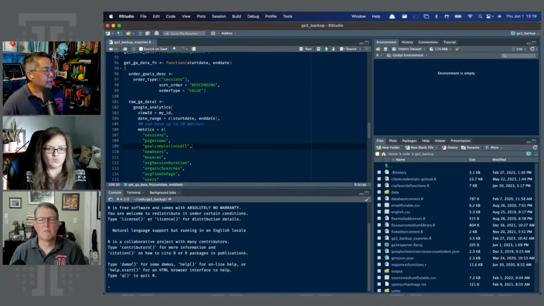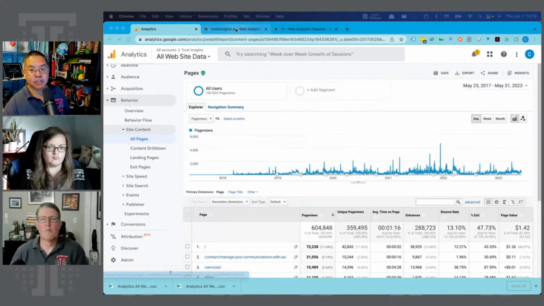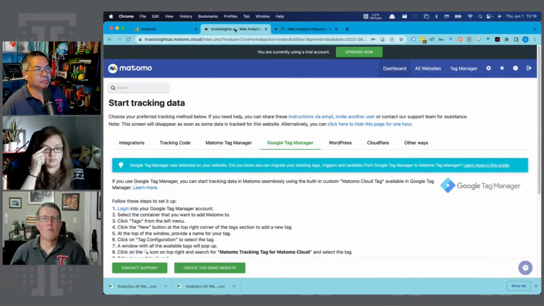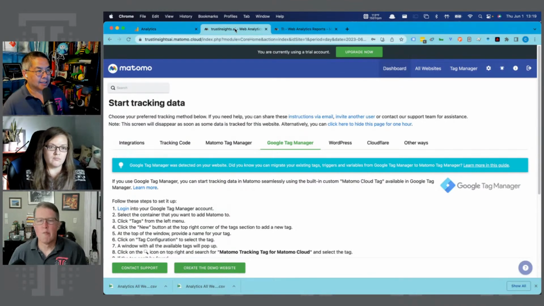The system that we have had success with and a lot of struggle with for doing this is an open source system called Matomo. So Matomo, which you can find at matomo.org, allows you to set up a Google Analytics import and connect it to your existing Google Analytics account and vacuum up the data.